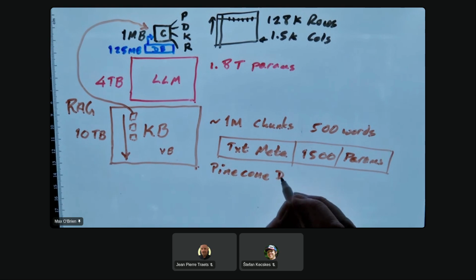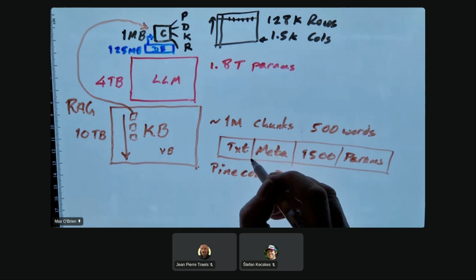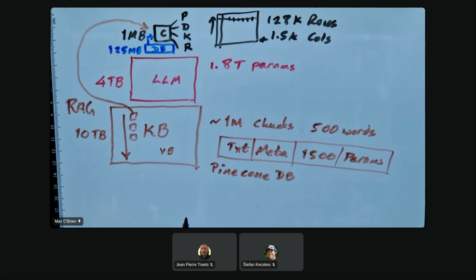So the Pinecone database. And it's a big, expensive process to take all of your documents and put them through this process. And there's a lot of technical decisions you have to make. What sort of chunking policy are we going to use? What kind of metadata are we going to store? What sort of search algorithm are we going to use? There's several different search algorithms.